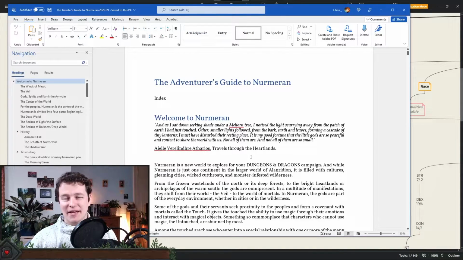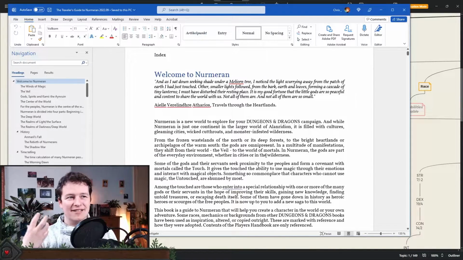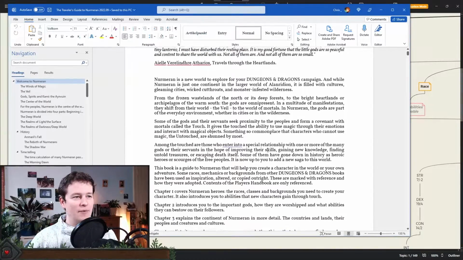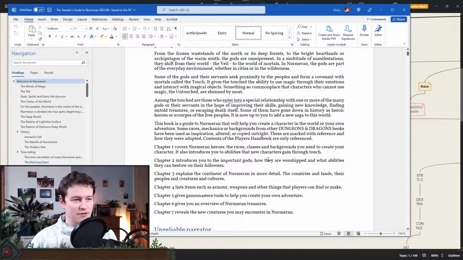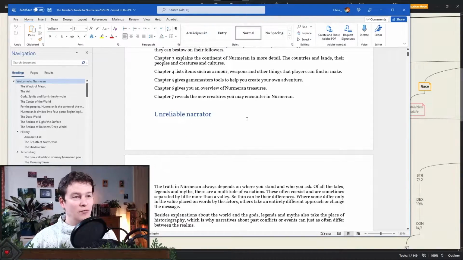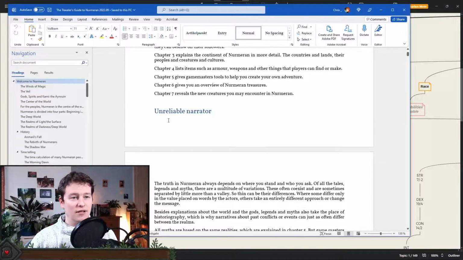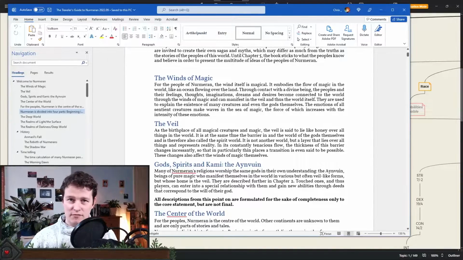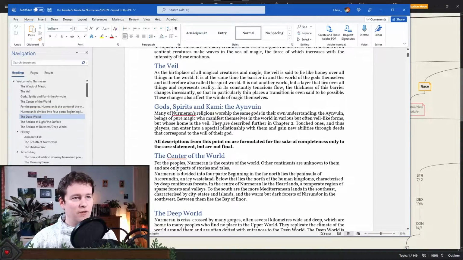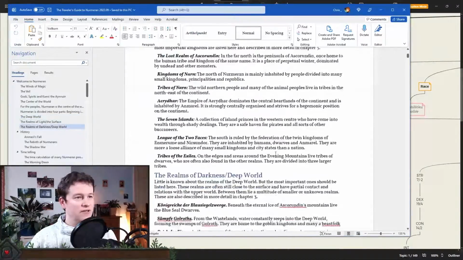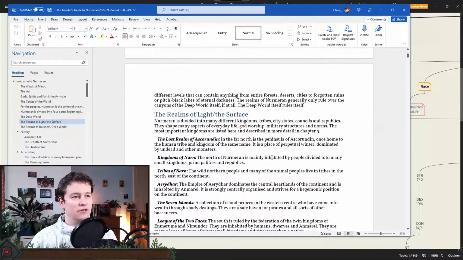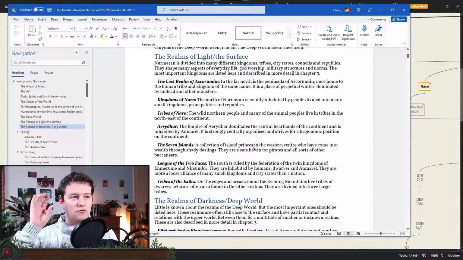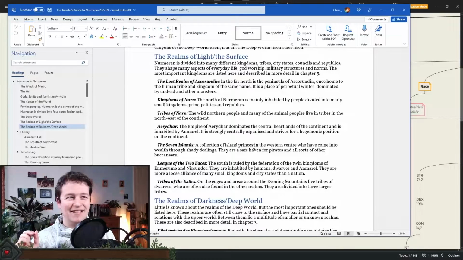This is not done. And it begins with a short quote from the world to give the player a sense of what this is about and how the world is set up, and then a short introduction of the chapters and what they can expect. The way that the information in the book is written down is explained, and how magic works, how the veil works, which is part of magic, how worship works in the world, and all of these things then give the player a short introduction of this setting, so that they don't have to read the whole book to have an idea of how they can build their characters.